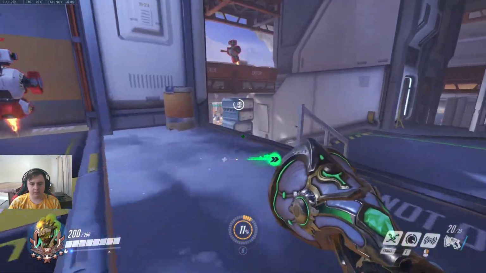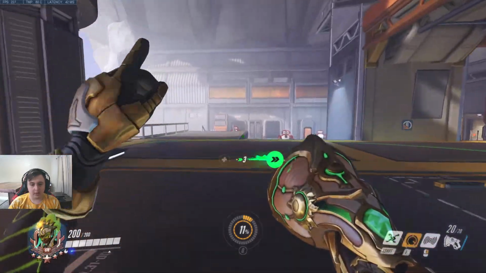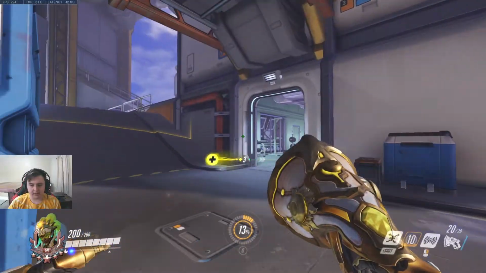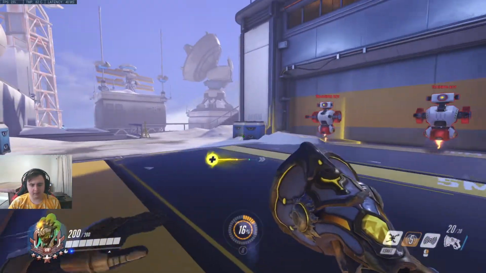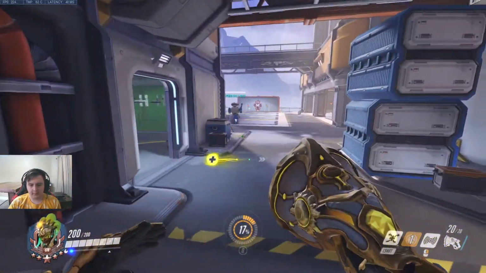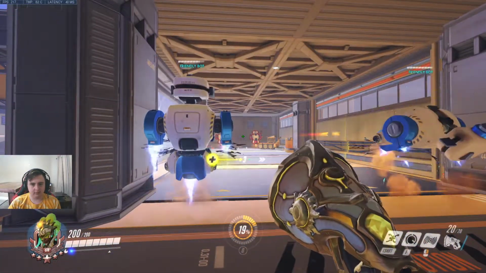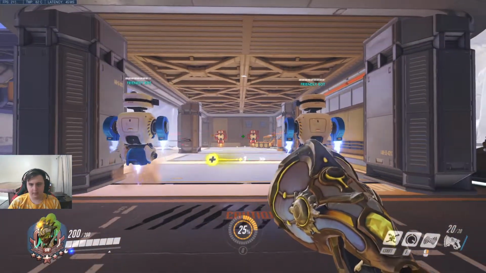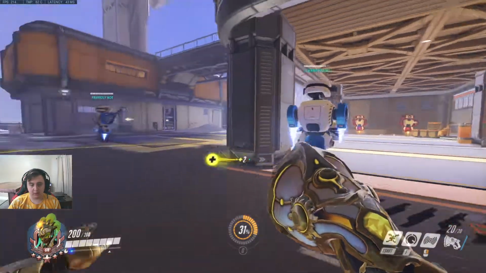The speed boost is, I believe, 30% increase, and then when you amp it up, it is 50%. His healing is normally, I believe, 16 per second to everybody in this large AoE. And then when you amp it up, it is 40 per second. So as you can see, it's not a lot of healing without it being amped up. But it is some. It certainly helps.